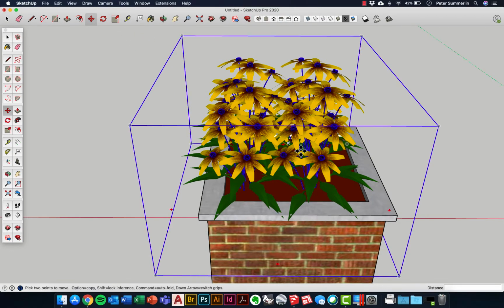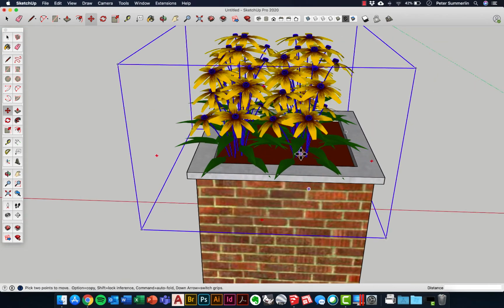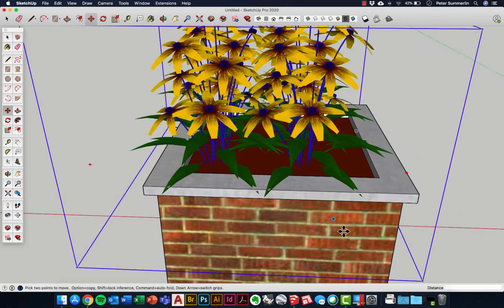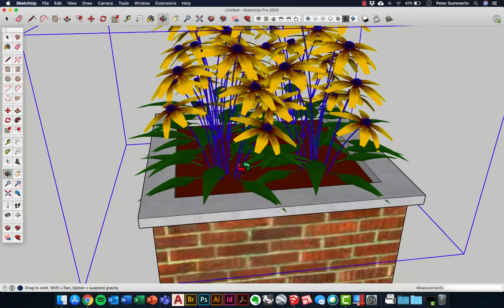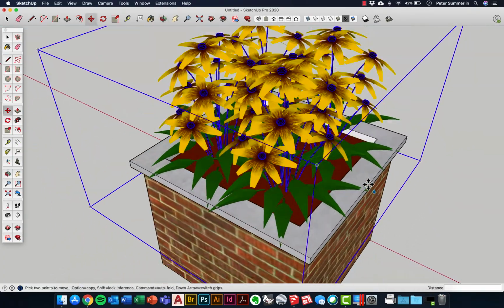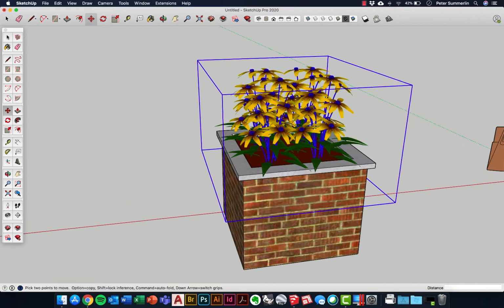I'm going to go back to my Move tool. You're going to notice that, see, I'm a little off center here. It's not always necessary to even click on the object to move it. In fact, sometimes I'm going to grab something out in space so long as I have it selected, right? So I'm going to click off and select this again, go back to my Move tool, and I'm actually going to use the edge of the planter here to move this over to the right. So I'll click on here and reposition, maybe even orbit around, see if I need to move it that direction. So you don't always have to click on the object even to move something.